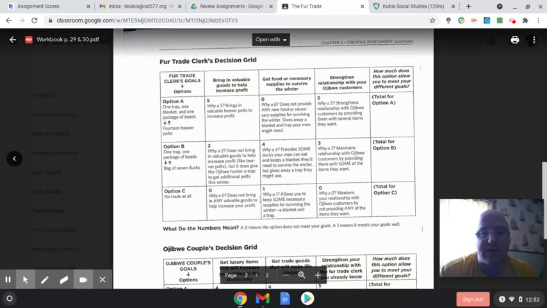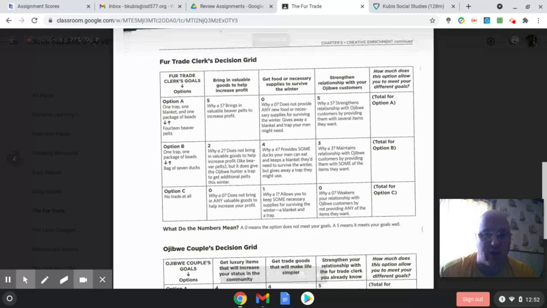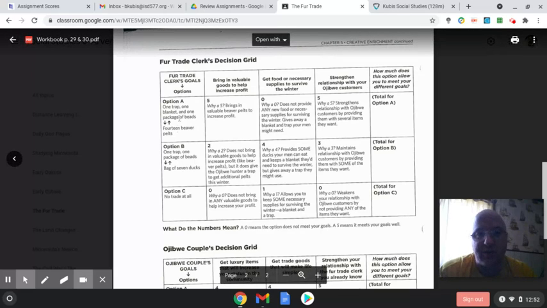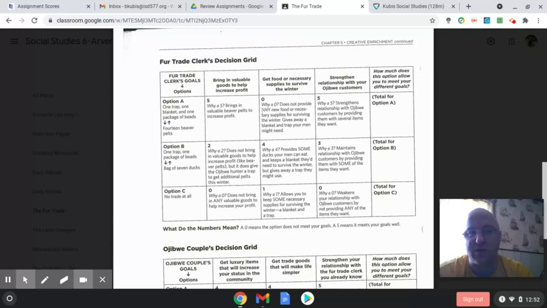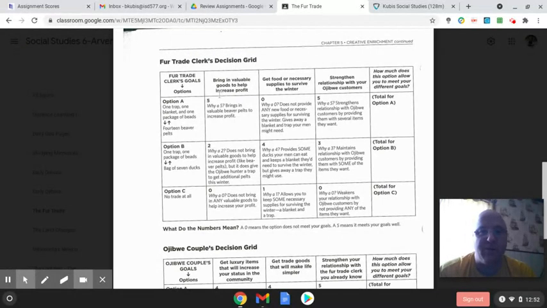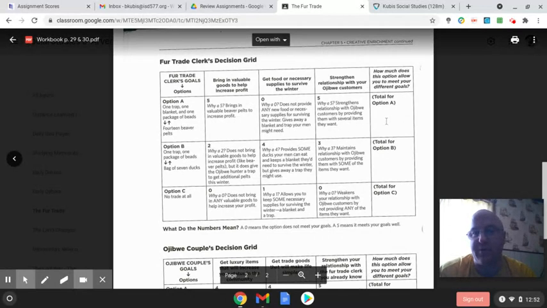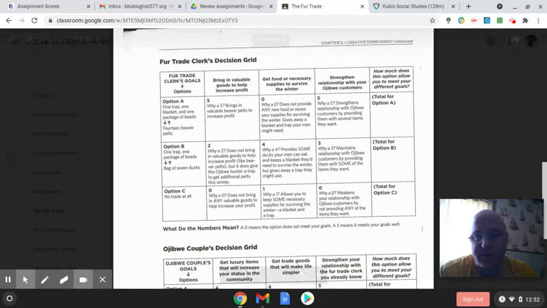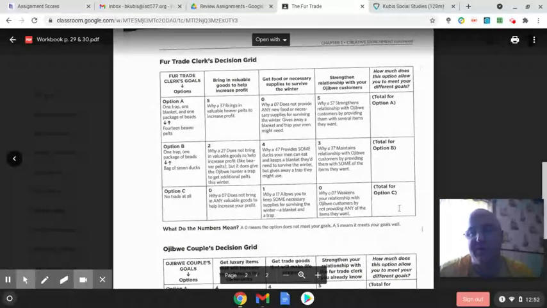And they score these 0 to 5, meaning 0, it doesn't meet that goal at all. 5 means really good. So option A goes across the screen here. B goes across. C goes across. So what you need to do here is add up their scores. So you have a 5, a 0, and a 5. You add them up, and you put your total there. These you can just put in a Google Doc and share that with me at some point. What is their score for B? What is the score for C? So read the trades, read what score they get, and add up the total for each one.